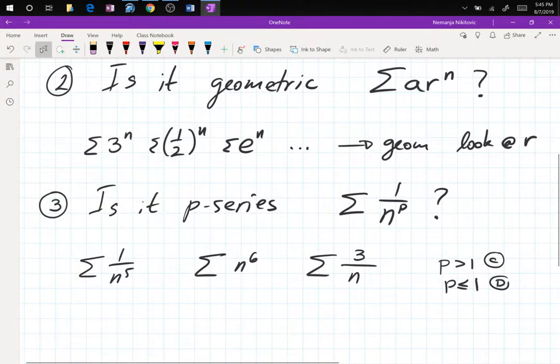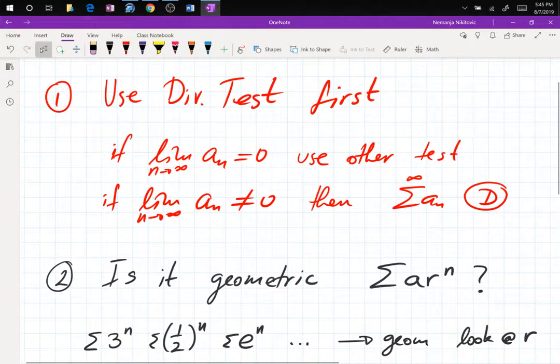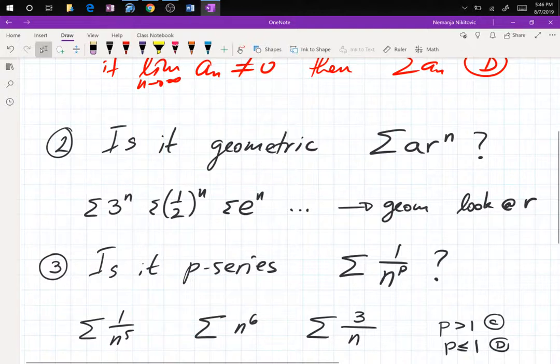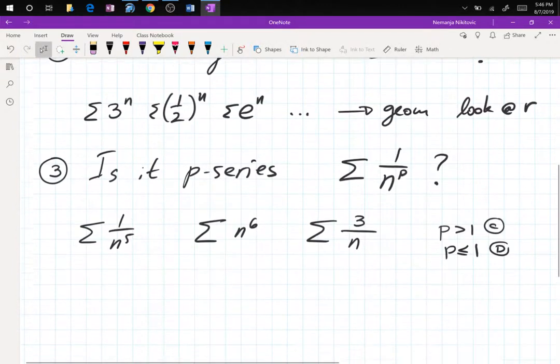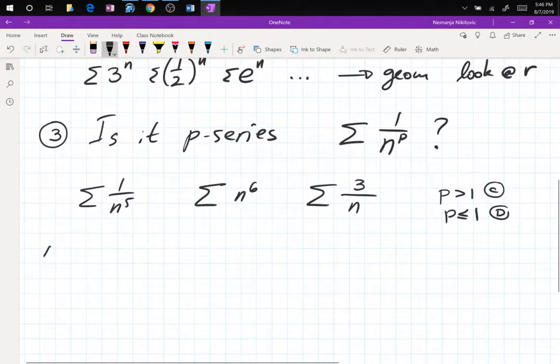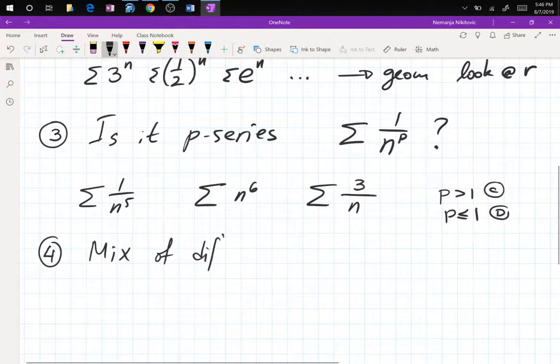So you take your exam, you write your name, and then you apply the divergence test, the nth term test, which is the first row on your sheet. You apply that to every single problem. When you are done with that, you go to the next problem and you say, is this geometric? No. Is it a p-series? No. Then you have the next question, which I always ask myself: is it a mix of different functions? Because that implies ratio.